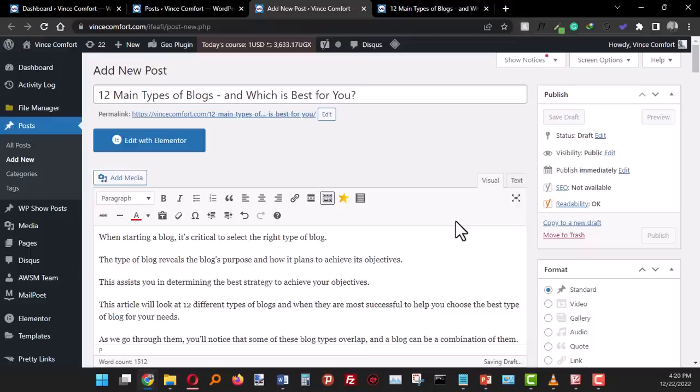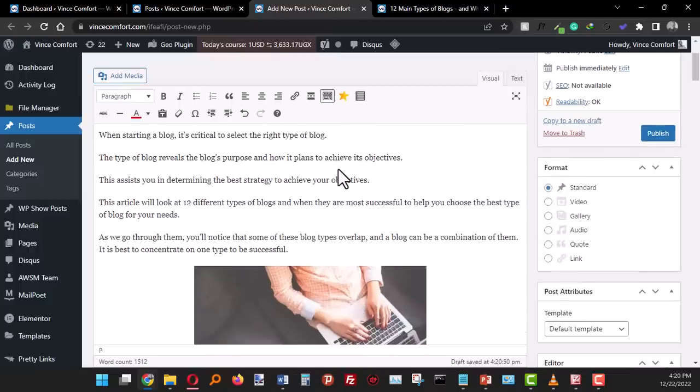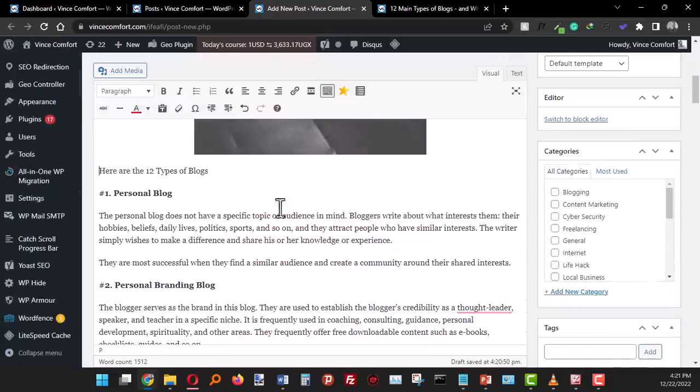Also, again, depending on how the blog is set up, the title is supposed to be a heading 1.